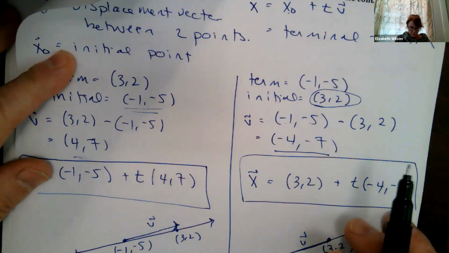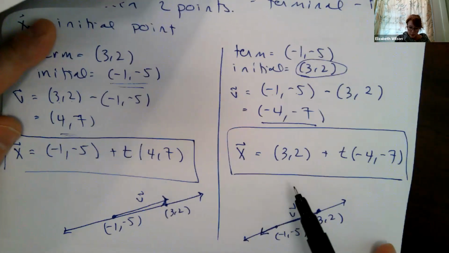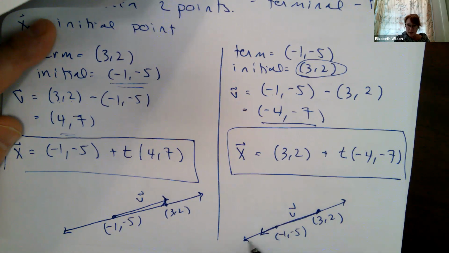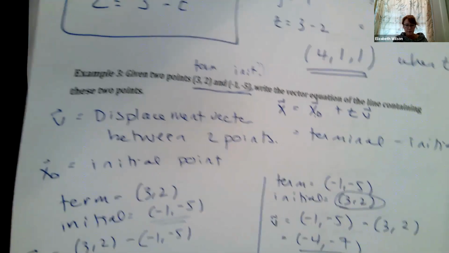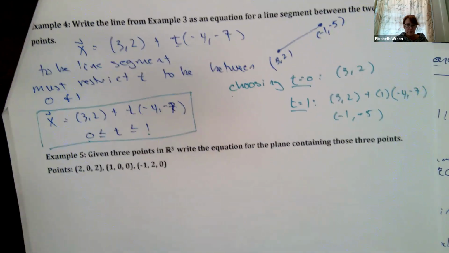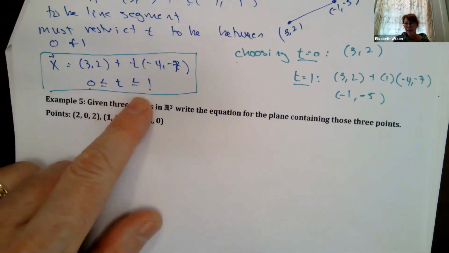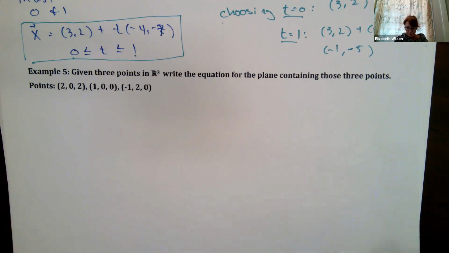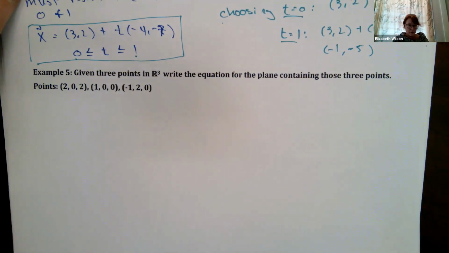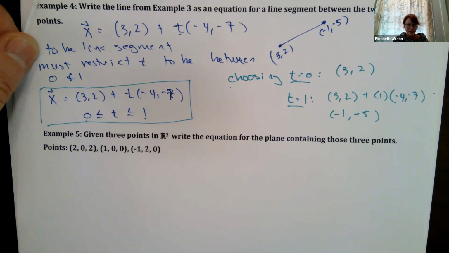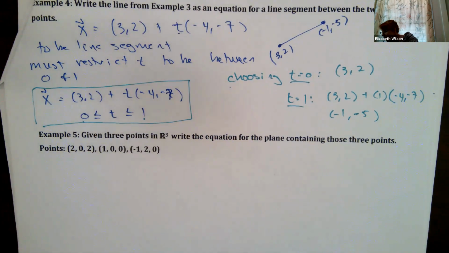of a line. Okay, so this is my infinite line. You can see the arrows mean it's an infinite line. I can choose any value for t that I want. I'm not restricted. If I restrict t to be between 0 and 1, I'm going to get a line segment. All right, so I'll have that written down, if anybody needs more time to write that down.